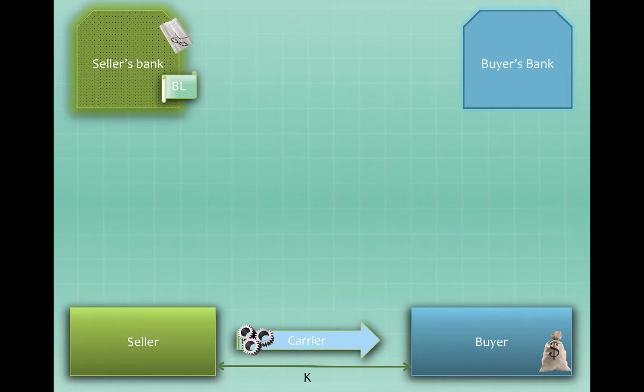The seller's bank will send the bill of lading and the sight draft to the buyer's bank. Now notice this is the difference between where we have a confirmed letter of credit and where we have just a plain old sale or payment against documents. Seller still doesn't get paid yet because all the seller's done is send off a bill of lading and a form of check, a sight draft. And that's got to make its way all the way through the system, and then the money has to make its way in the opposite direction. So the seller's bank is going to send these things off to the buyer's bank.